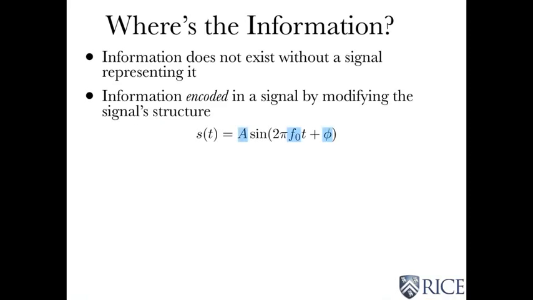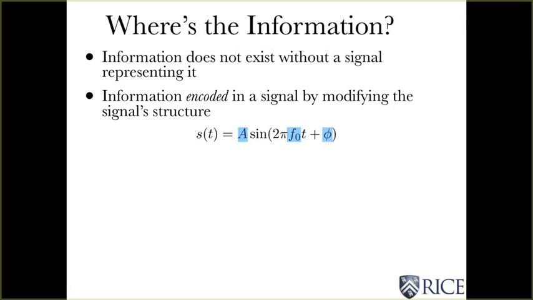So if I take this signal, which we've already talked about, has three parameters highlighted in blue here. If I change the amplitude of that signal in such a way that the amplitude varies according to the speech signal that I'm producing now, that turns out to be what's called amplitude modulation, and that underlies AM radio. If I change the frequency according to what I say, that gives you frequency modulation or FM radio.